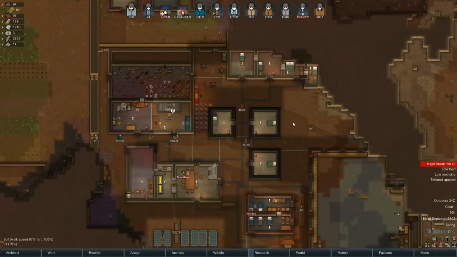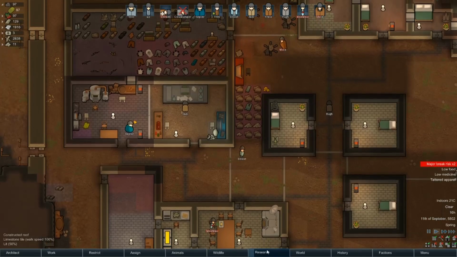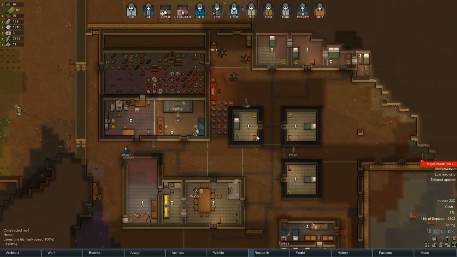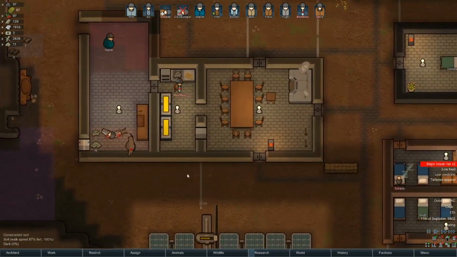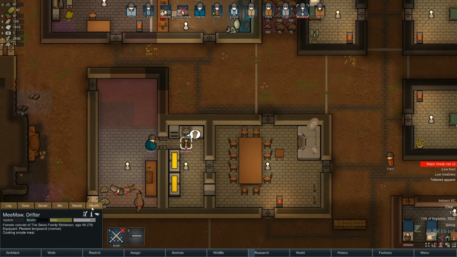Hello friends, we're here on an episode of our Swiss Family Robinson RimWorld playthrough. In this episode, we've got to get prosthetic research done, because currently we're missing an arm and a leg after an unfortunate raid of scythers, which we're still picking up from. Also noticing we have exactly no cooked meals right now.